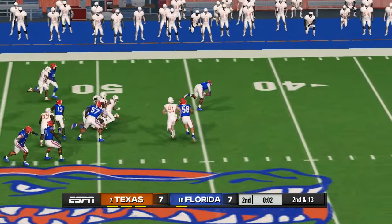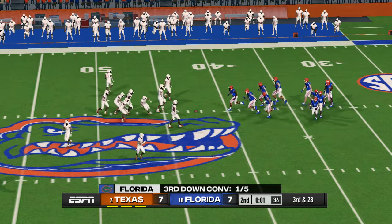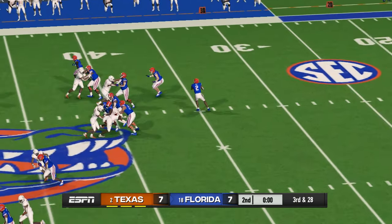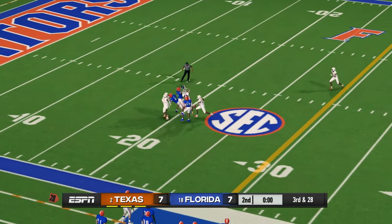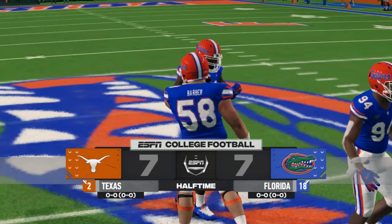Fumble, loose ball. Offense falls on it. They nearly gave that ball away. But luckily that guy was paying attention to what was going on and was able to recover the football. Third down now, and they need to get it down to the 30. One more play now before we hit halftime, so they'll most likely throw one towards the end zone here. He heaves it deep. It's knocked away, incomplete. So we played 2 quarters. We're even at 7 in this one.